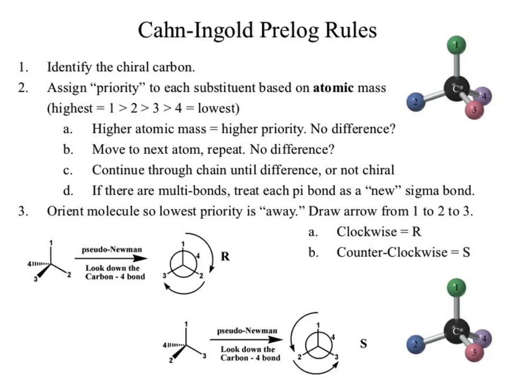And I think that's where the issue with these other methods comes out: half the time they're right, and it happens to be the time that they're showing you how to do it. And the half the time that they're wrong is when you're taking the test. So just be aware of that. I don't recommend any kind of shortcuts with assigning R and S. It has to go out in this fashion. We'll start with the example.